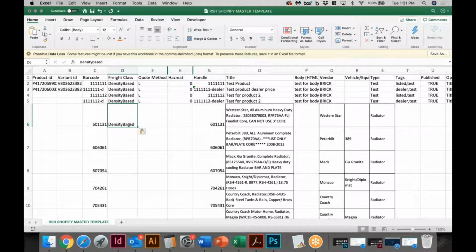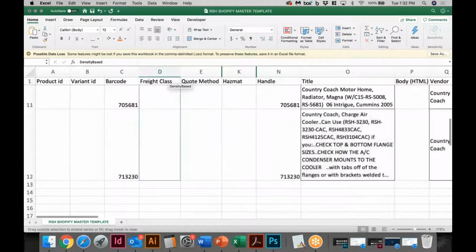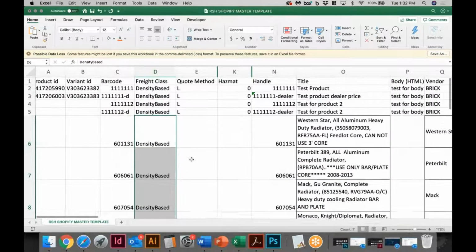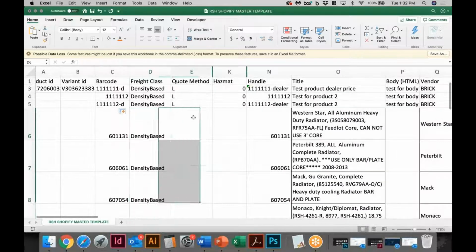So after I paste it in, I can hover my mouse to the bottom right corner until my cursor changes from the white plus to a black plus, like a cross sign, and then I can just drag it down to the cells below it, and that's how you copy the data down in Excel. Okay. So I have them filled in.